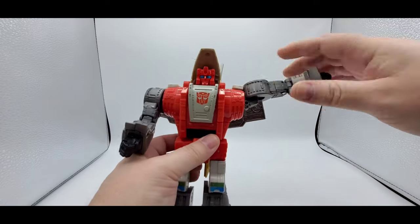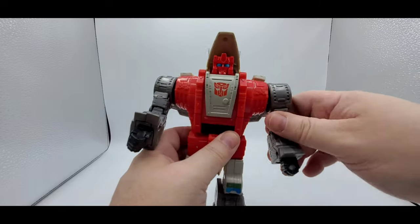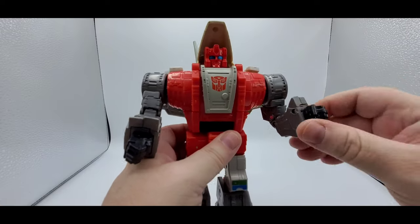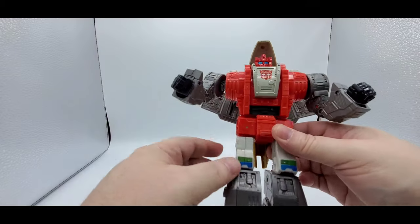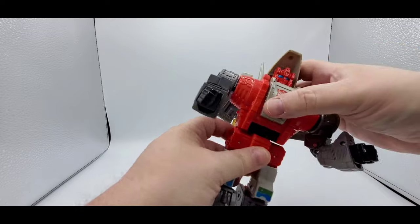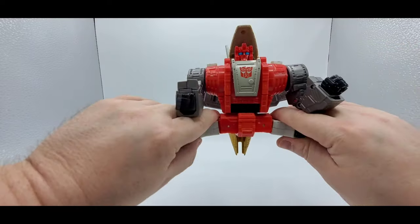All right, so you can go all the way out to there. Nice ratchet. Wow, that's awesome. All the way around, 90 degrees, bicep swivel, swivel of the hands. The hands look painted too. They got a nice, yeah, I think they're painted gray. So they painted the hands. That's nice. Same for everything. Once again, some nice sculpt work throughout there. He does have a waist swivel. Looks good. Van Damme all day, every day.